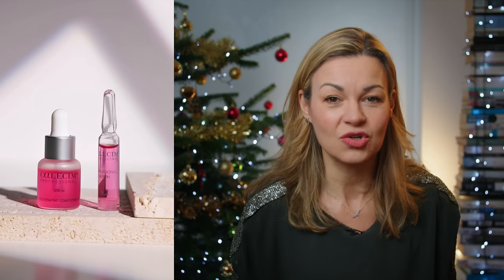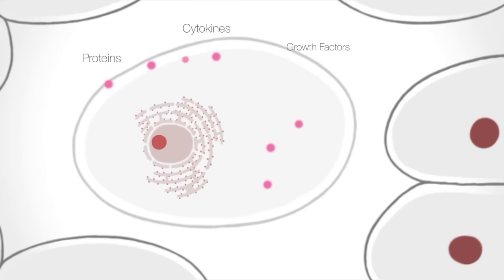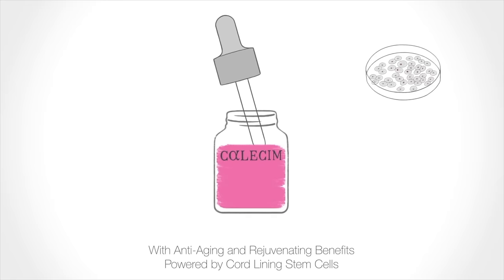It was actually Calisum's facial serum that was used in my microneedle exosomes facial at the Dr. Victoria Clinic in Edinburgh just the other week — the aesthetic clinic I've used for years. It felt like a huge coincidence that they had also selected Calisum as their preferred source of growth factor treatments, because that's what I've been using day to day at home. The Calisum products carry literally thousands of peptides and growth factors because they're animal-derived — extracted from stem cells harvested from the umbilical cord lining of red deer.